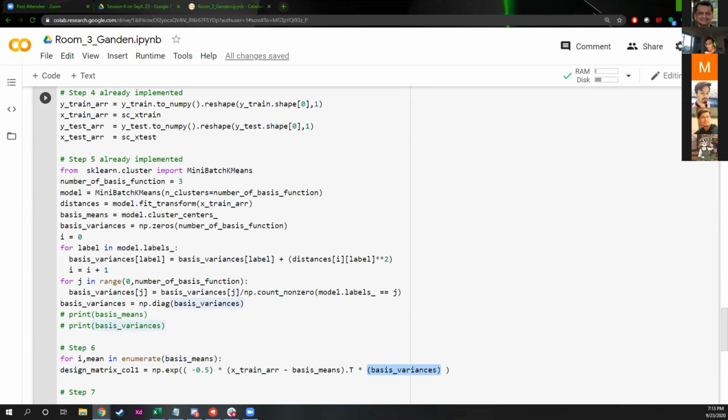Yeah, that will be inverted. I'm just trying to think, are we going to use the entire matrix for all 3 computations? Or just going to use the first column itself? First column. Yes. So that particular column should be used. So first column for the basis underscore variances and first column for basis underscore means, right? That's what I'm thinking. Just trying to confirm.